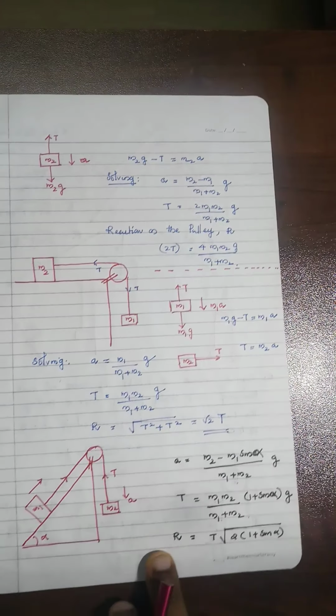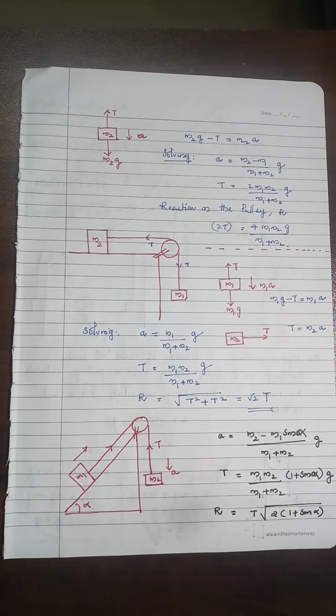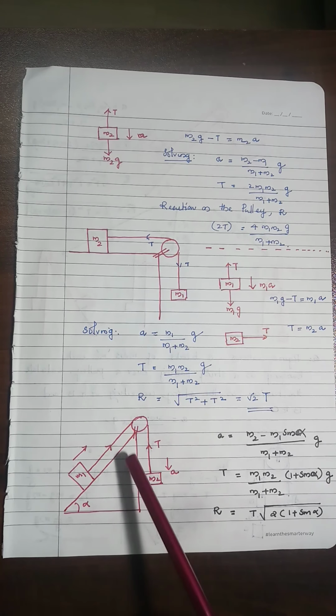And here also another concept. You can easily find the acceleration. How? Simply, its weight. What is that? m2g minus this component. What is that? m1g sin alpha. So similarly you can say, but here also, if it is alpha, this is 90. So this angle becomes 90 minus alpha.